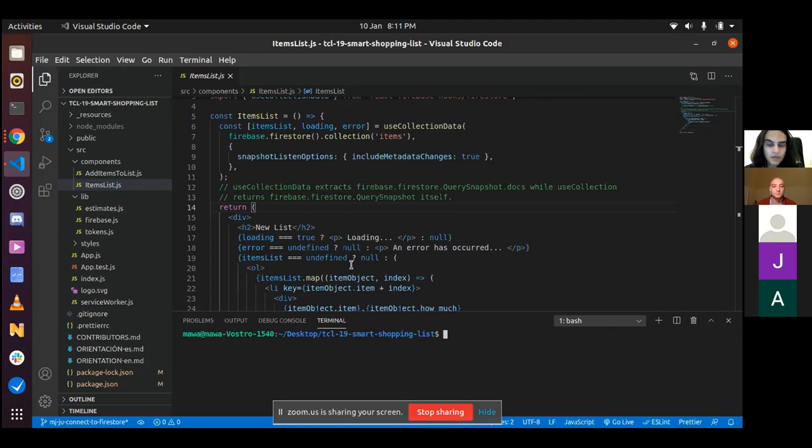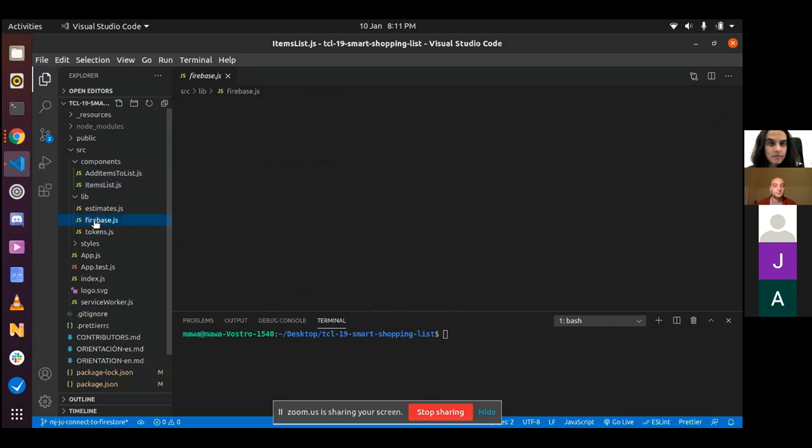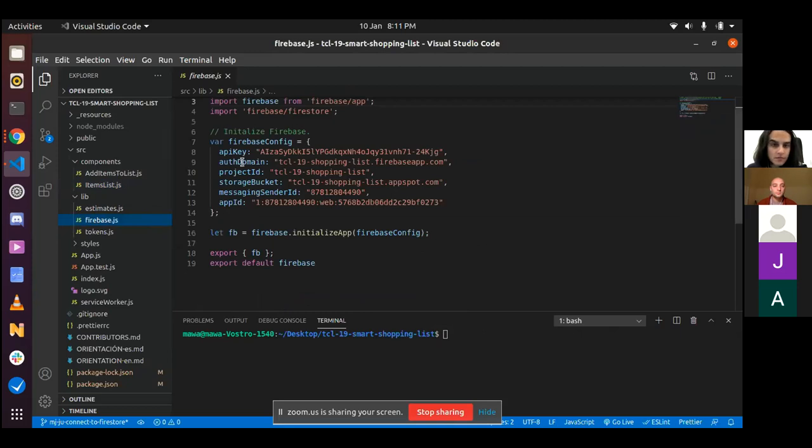After installing the dependency, you need to initialize it, you need to create an instance of Firebase, which has been done for us already inside the lib library. Now, to initialize it with the configuration details, we first import Firebase from firebase/app. After importing Firebase, there is a method called firebase.initializeApp, and that method takes the configuration details. Then we exported this so that we could import it inside our component.